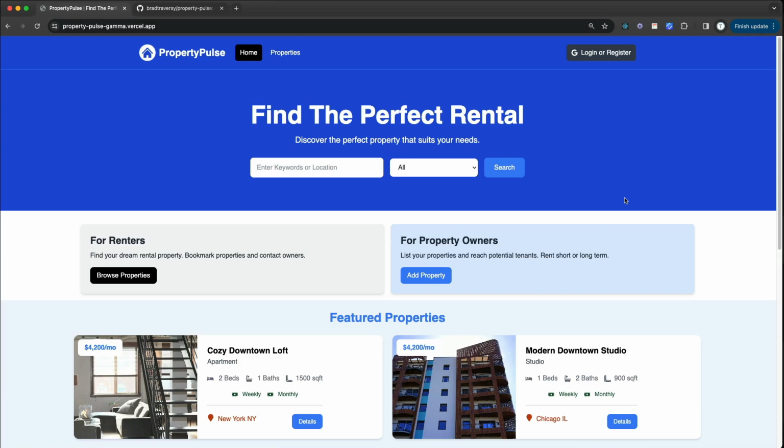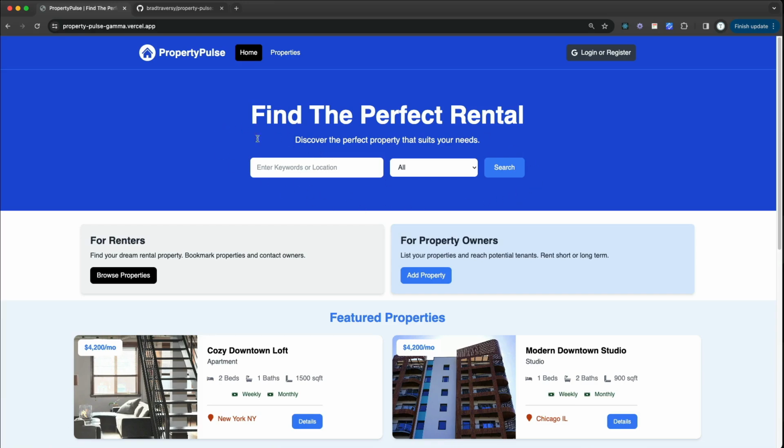And we'll be using NextAuth for authentication along with the Google provider. So you can authenticate with your Google account, and when you do, the user will get put in our database. The name, the email, the Google image that you use, that stuff will get saved in our database in MongoDB. All right, and we'll be creating a bunch of API routes to do our back-end stuff. So to add a new property, to fetch the properties, to fetch the messages, to bookmark properties, all kinds of stuff. So I just want to go through and show you some of the functionality.